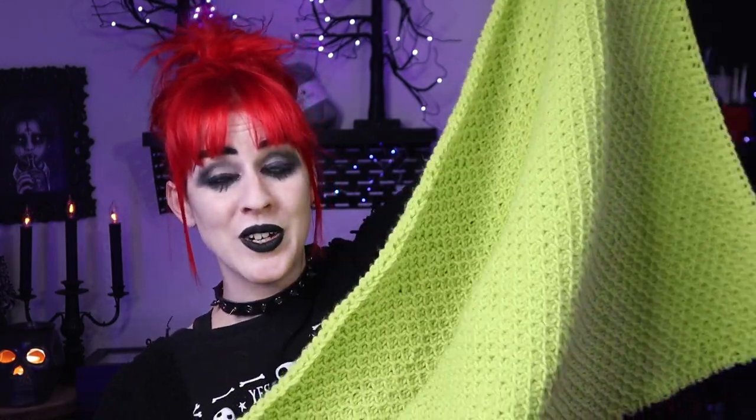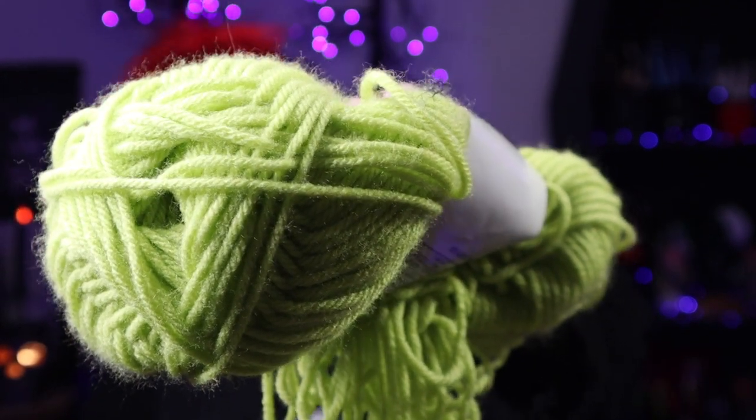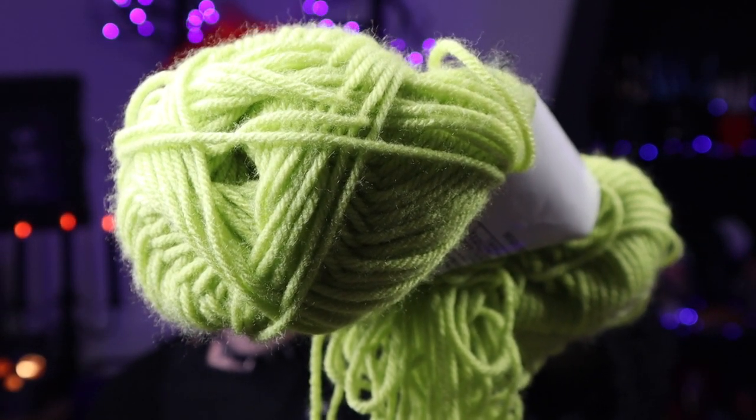It's wound really tight and super great for beginners. Here you can see my Tunisian crochet throw — it uses the honeycomb stitch. If you've been on any of my lives you've seen this many times. I'm using an 8mm Tunisian crochet hook, but there are over a hundred rows and I'm only in the fifties, so we have a lot left to go. You can see it's super beginner-friendly — wound really nicely, none of the fluff comes off, won't get caught on your hook.